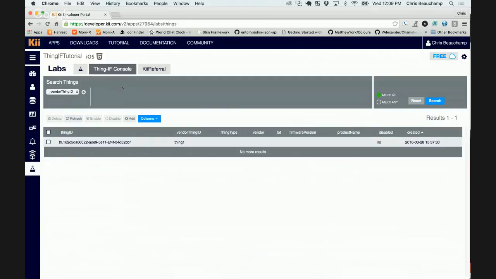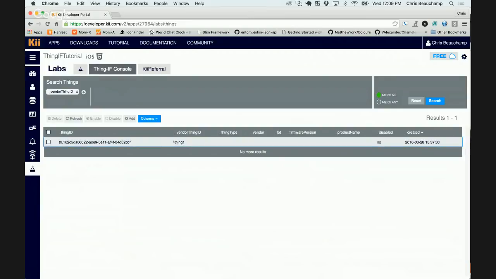So we've got our main data infrastructure here, user infrastructure. We built a small, thin layer on top of that because we see so many developers leveraging the same tools and rebuilding the same things over and over again to just be able to send commands back and forth from cloud to device. So we created that layer already for you. And that's in the form of this ThingIF.